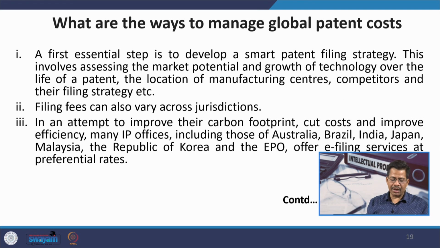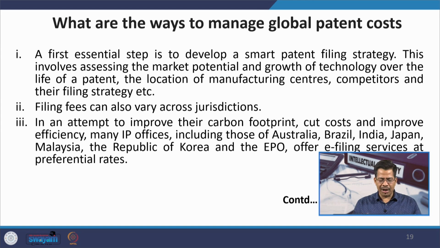In that case you have to continuously see what the cost of a patent is, because in some of the markets costs are highly dynamic, particularly in the US market, where the US patent office's costs etcetera are highly dynamic. So, you need to regularly keep an eye on their cost structure and accordingly see whether it is fulfilling your requirements.